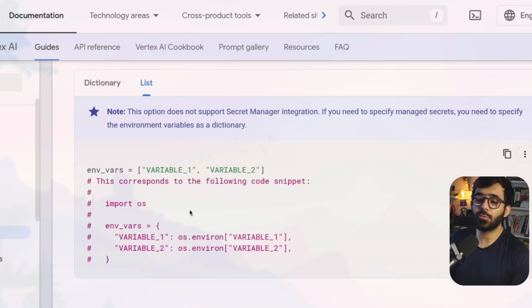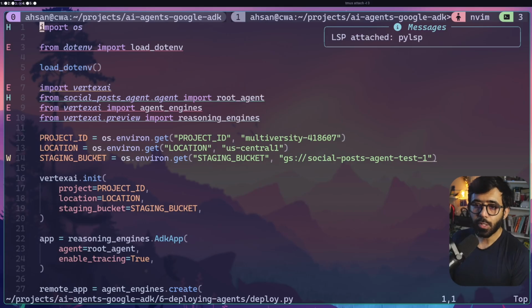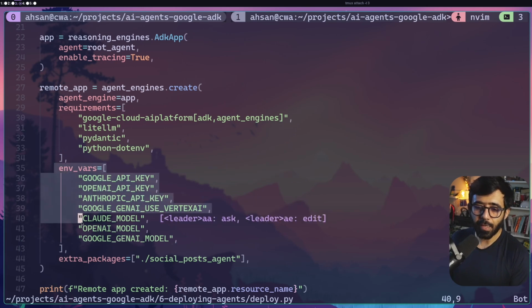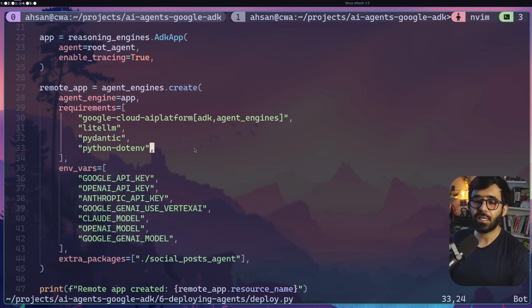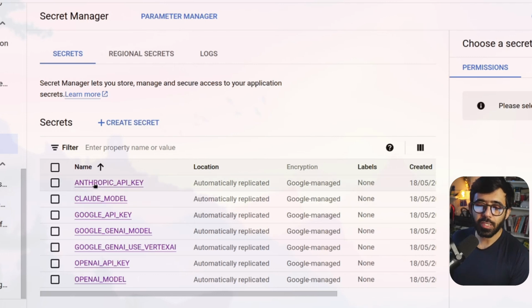So all I needed to do was just to declare my variables just like this, and it should work. So in the end, what essentially worked is this. We just needed to provide our environment variables like this to tell the ADK that we have variables in our environment file, and it just needs to pick them from here, which also then means that I don't really need these variables at all, so I could delete them. And that's what I'm going to do quickly now.